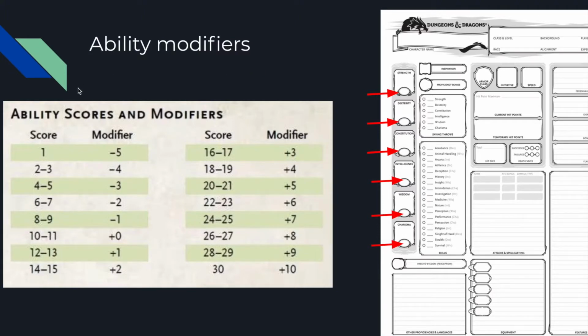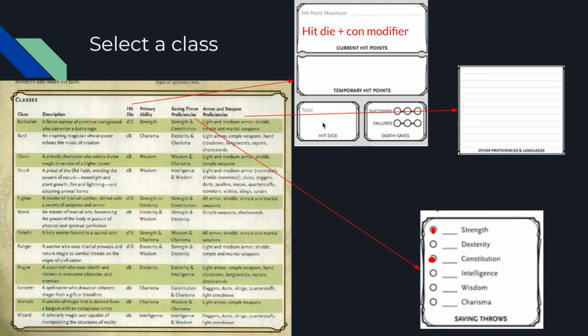After that, we have the ability modifiers, so you know those numbers that we wrote in there. Those numbers are going to decide some smaller numbers just beneath them. So for example, if I had a 15 in Constitution, I'm going to get +2, and I'm going to put it right there in that bubble underneath Constitution. You're going to do that for all 6 traits, and that's all you have to do right there.